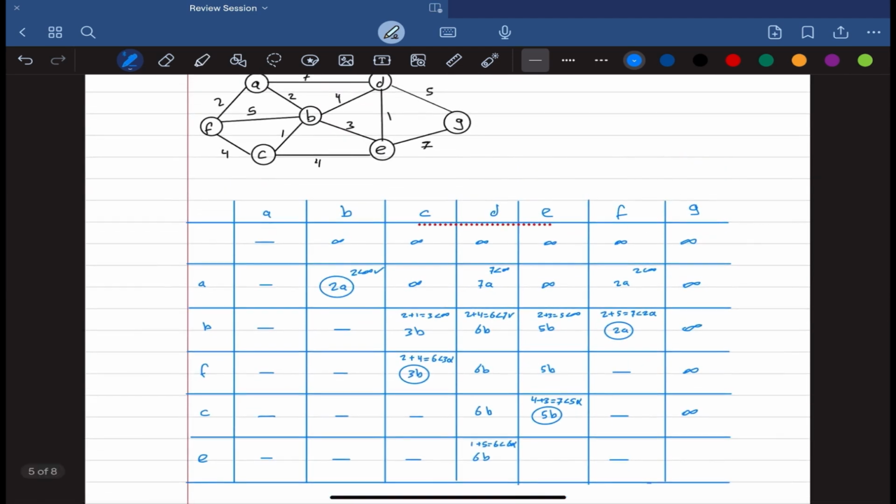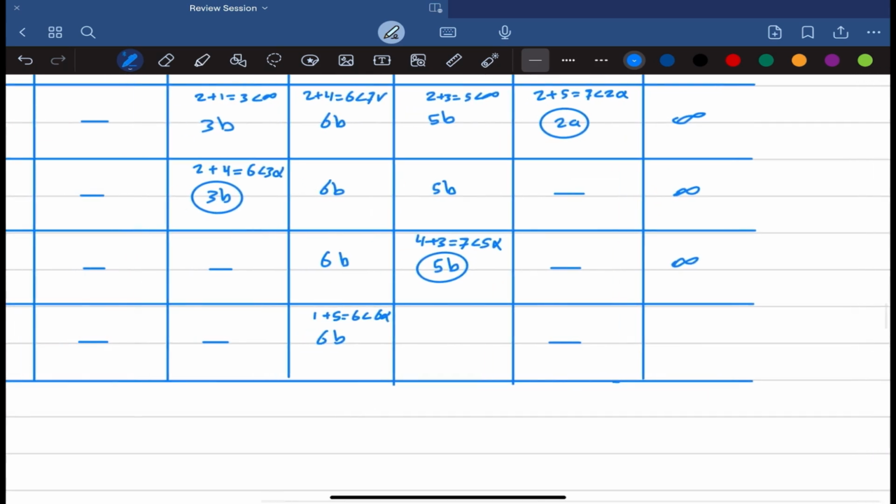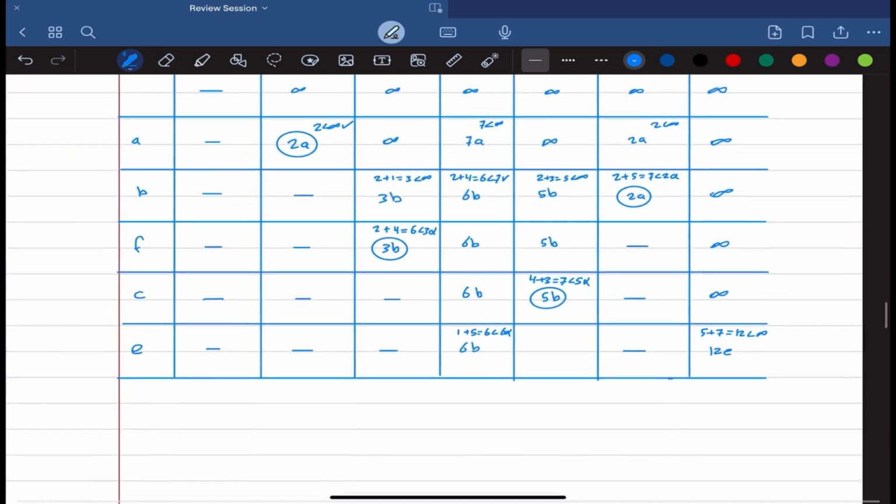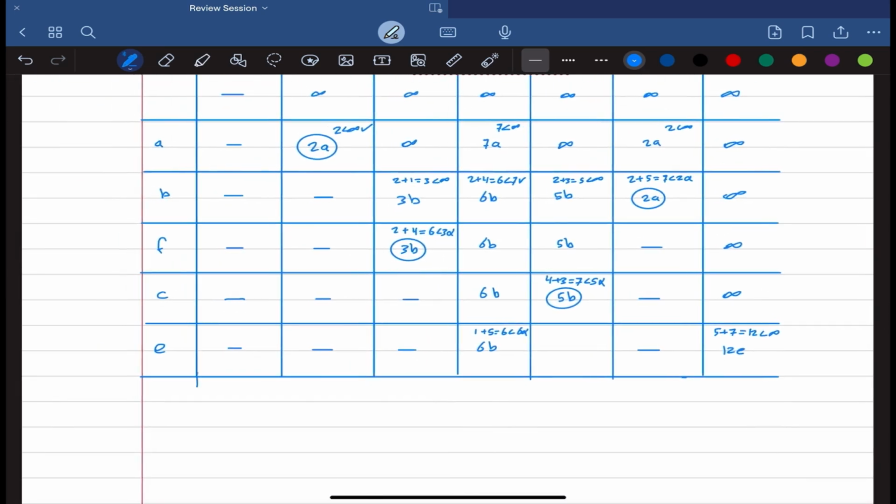And then it has a connection to G, which is 7. So 5 plus 7 is equal to 12. And it's less than infinity, so I'll put here 12e. We need more rows.